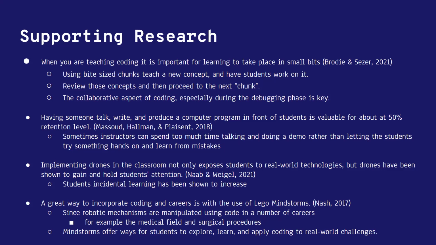There's also the collaborative aspect of coding, especially when things aren't working and being able to check in with other people. Students definitely have the opportunity to work with other teams and teammates in order to get this done. Then there's the retention level. Me standing up there talking about it and demonstrating it has about a 50% retention level, whereas if I have students do something hands-on and demonstrate what they're learning, it's a much higher percentage than that.